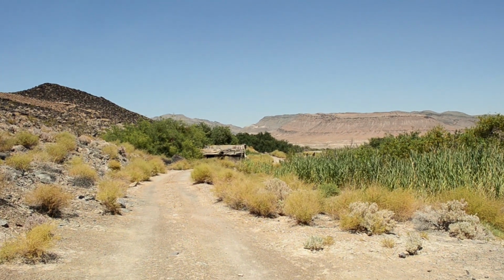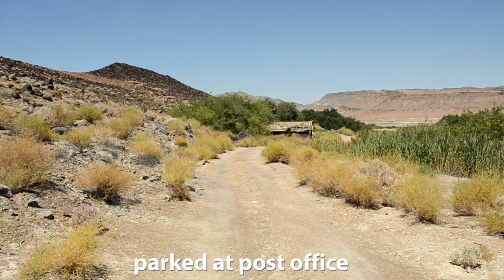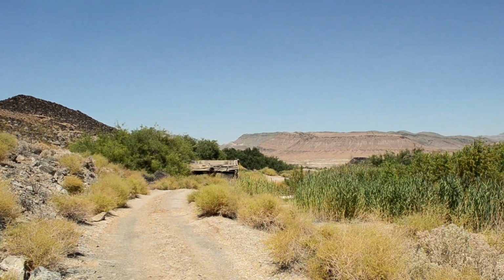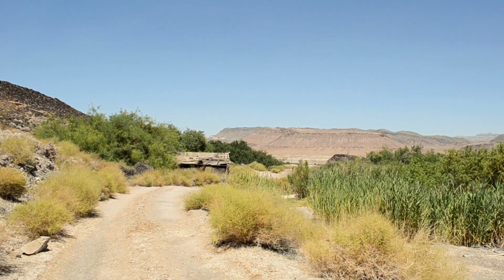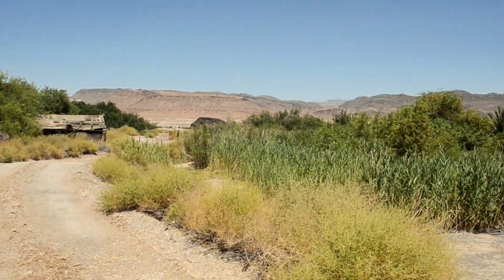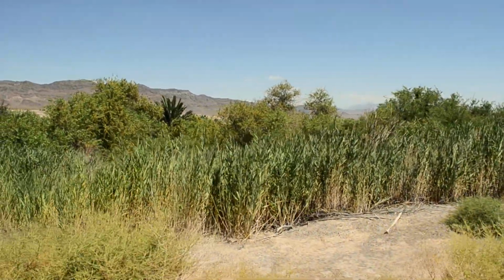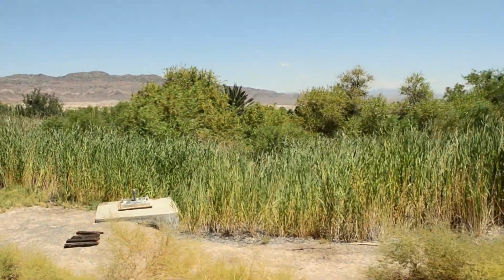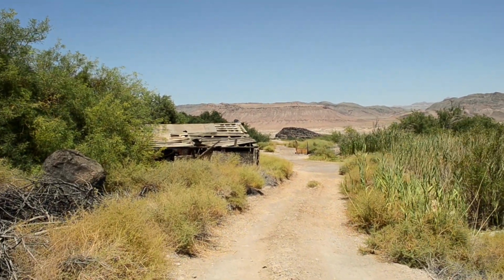Now, this is just a quick hike, not far from where we parked, maybe 10 minutes at best. And we're out here just cruising around to see what's out here. Now, up in the top left or right-hand corner, you'll see a link to the previous Shoshone hike. I think it was hike number 2. And you could see this structure from that location. You can also see this wildlife refuge over here, which is pretty cool. Now this is a natural spring, I believe, and we're going to investigate a little bit more in there in a second. I wanted to come over here and check out this structure of some sort.